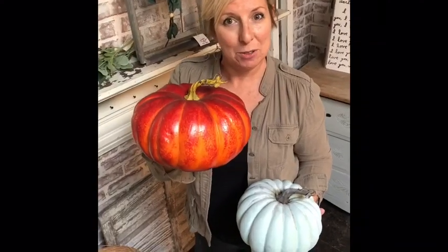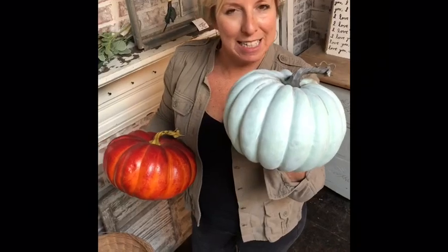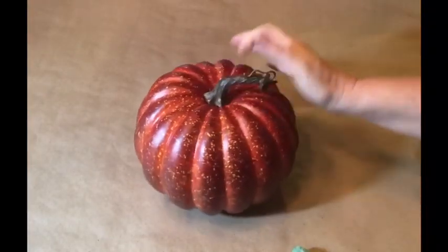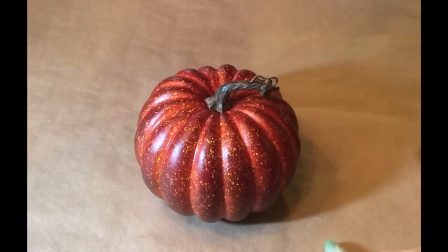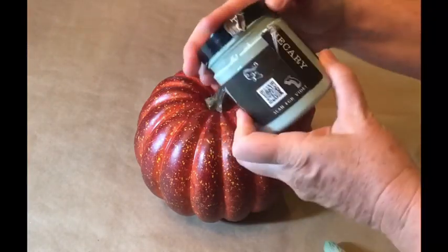In this episode, I'm going to teach you to turn your orange craft store pumpkins into these upgraded DIY pumpkins. Okay, so we'll just start with our store-bought orange pumpkin. I usually buy these after the season when they're on clearance. You can get them in all kinds of crazy colors, purple, everything. This one's not too bad, but we're going to upgrade it with our DIY paint.